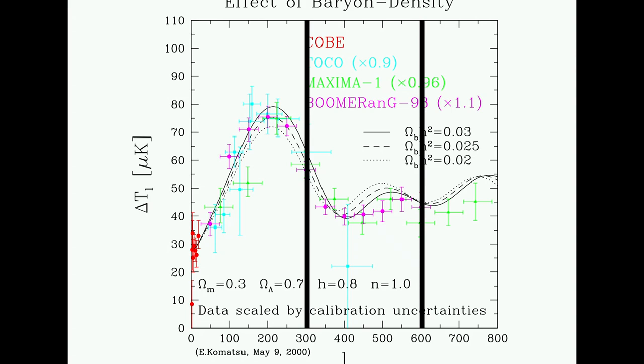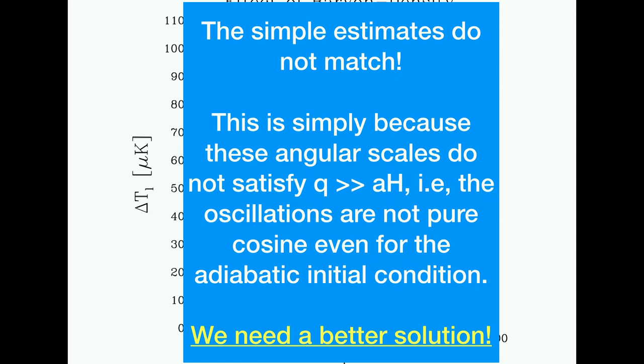If you actually heard lectures on CMB of a similar kind before, you might be surprised, because you should have heard that this is exactly the same as the peak locations. That's not correct, okay? Our lecturer said that because they probably didn't have time to explain it. I have time, so I'll tell you why they are different. This simply comes from the fact that you are not really in the high frequency regime here. This deviation from high frequency gives you a mixture of cosine and sine. The adiabatic solution selects cosine only in a very, very high frequency regime. If it's not very high frequency, there's a mixture. That's the reason.